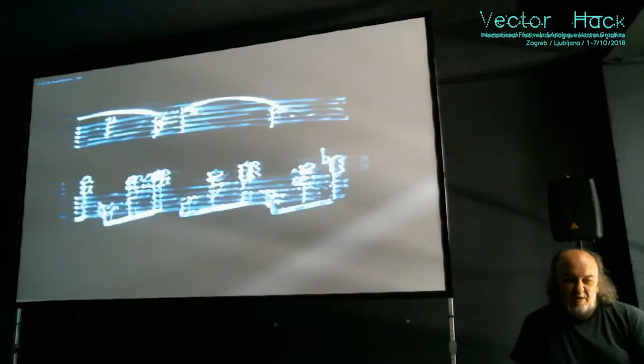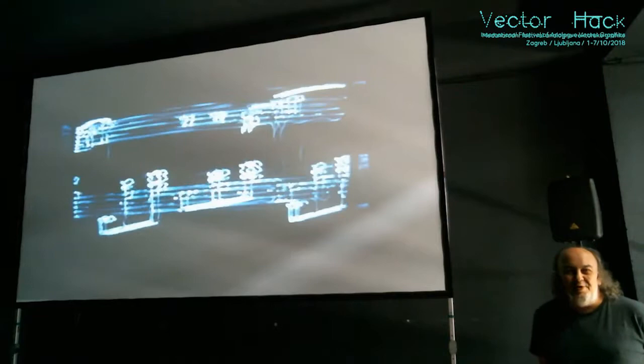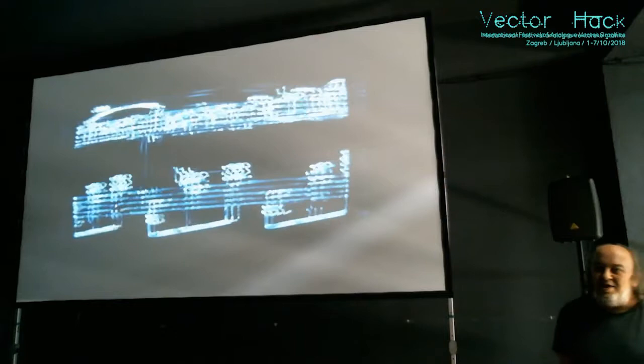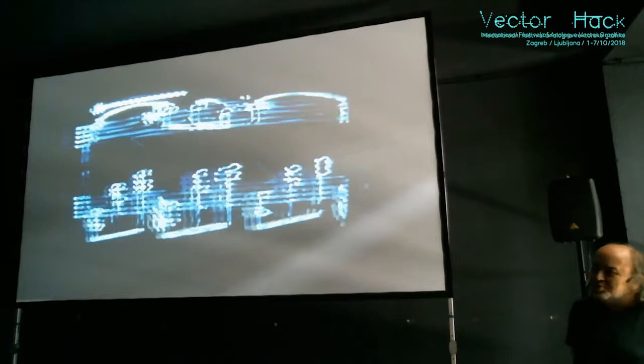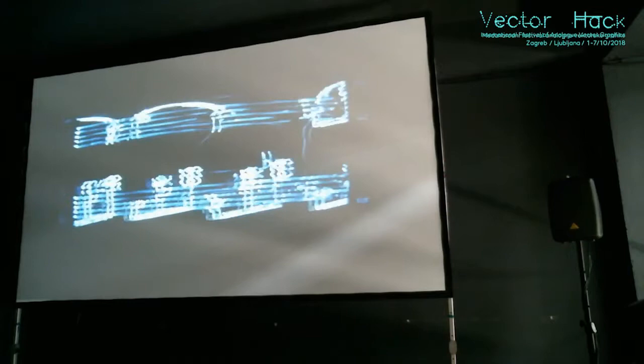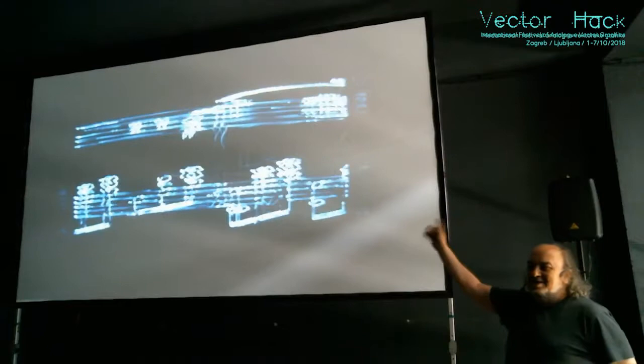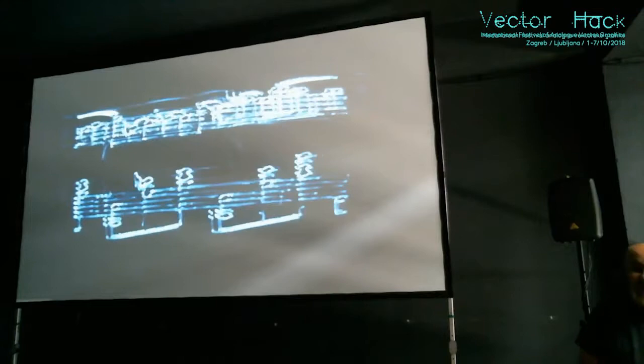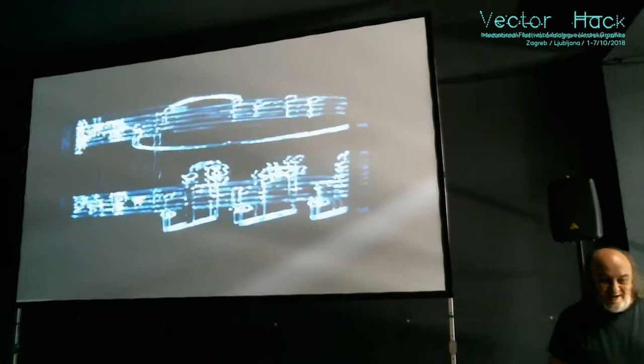The next example was an attempt to do the same process, and I thought, I'll pick something a bit simpler than game footage. I'll pick this video that I made from black and white music notation. And we've still got the same problem that it's not clear enough that we can reasonably interpret the notation that's going on. The only advantage here is that these strings of light are now following the stave lines, so I sort of get away with it a little bit better than in the previous example. But we've still got a few going on between the two staves.